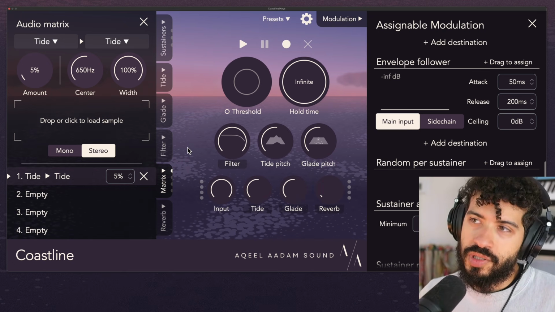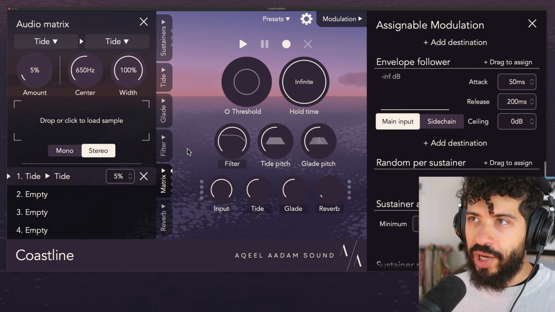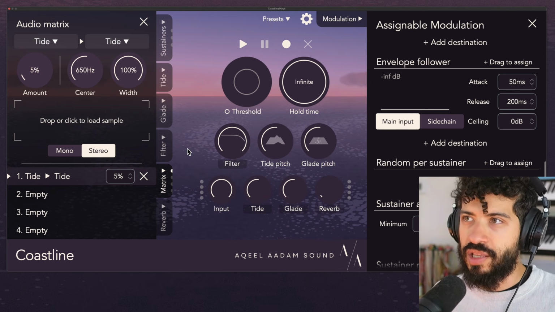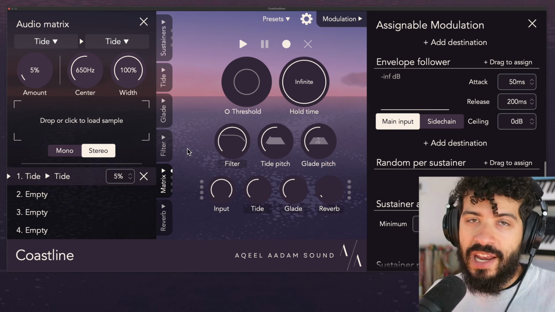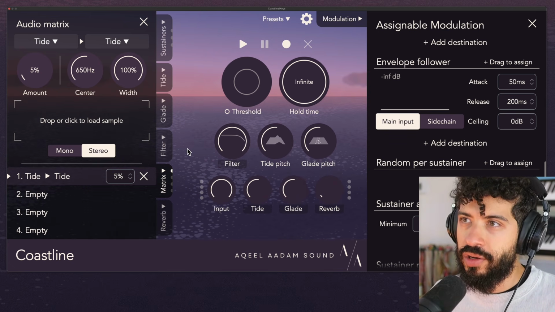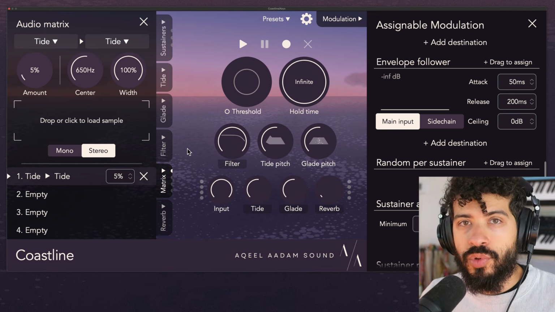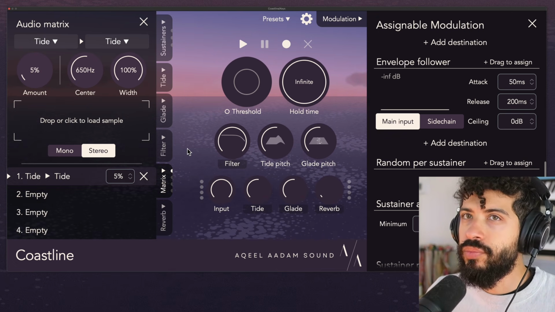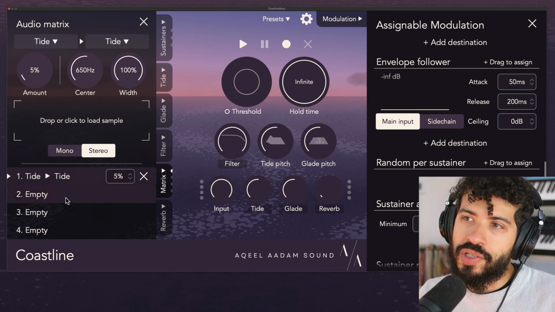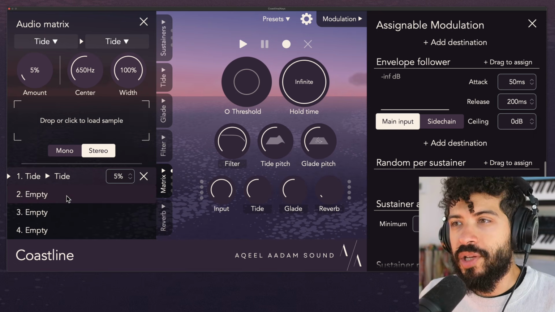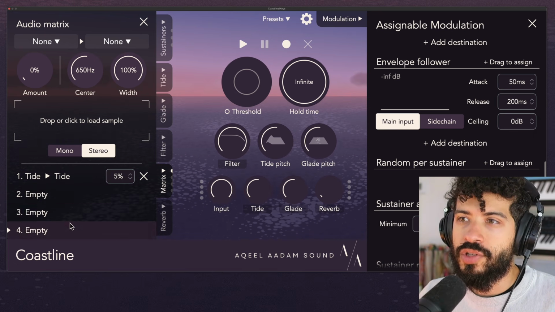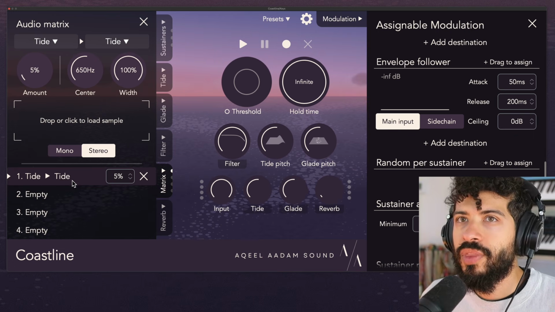The audio matrix tries to build out this West Coast synthesis paradigm for any audio in Coastline or with generic samples or really anything. The audio matrix lets you make 4 different assignments. To move between them, you just click them here at the bottom.